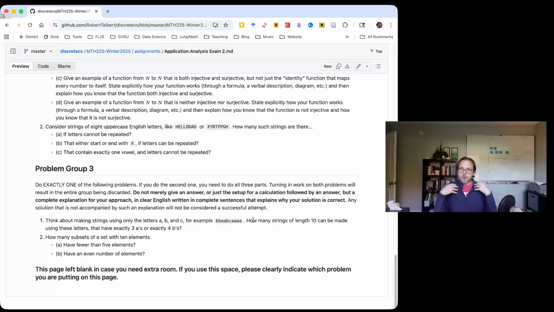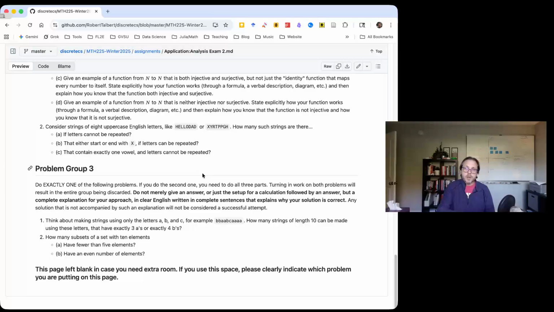If you feel like you're an extremely capable student with the material, then you are more than welcome to step into an application analysis exam sight unseen and try it out. And who knows, you might do very well, but more than likely you're going to find that you probably should have done some of the application analysis homework in the past.